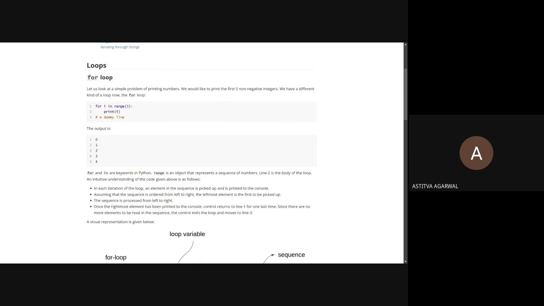See, while loops are for indefinite conditions. For loops, we have a definite number of times we want to run the loop. See, for i in range(5). This loop will consider the range from 0 to 4, that is, from 0 to n minus 1. So here, with 5, i will first be given the value 0. Then after the next iteration, it will be given the value 1, till n minus 1, that is 5 minus 1, which is 4. So i will be given the values 0, 1, 2, 3, and 4.